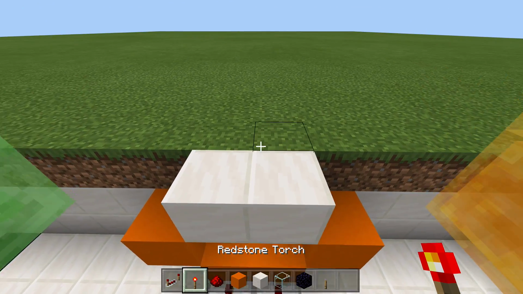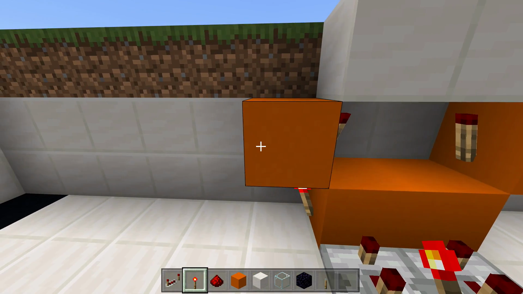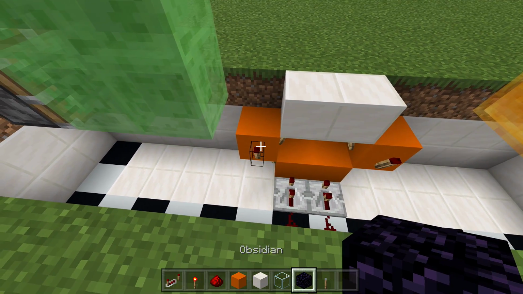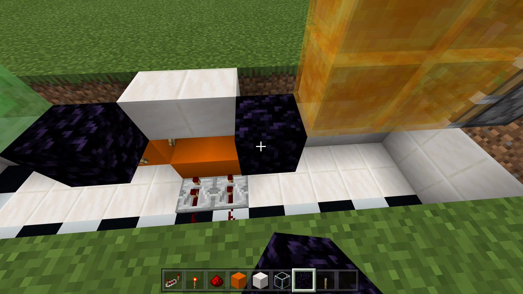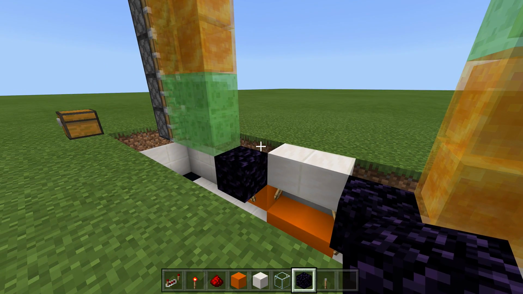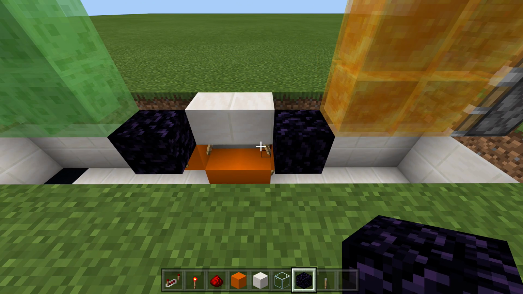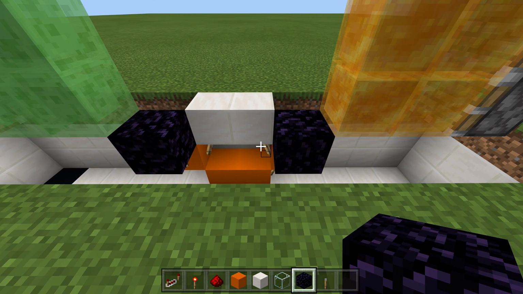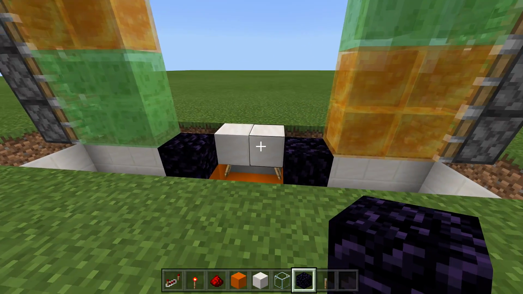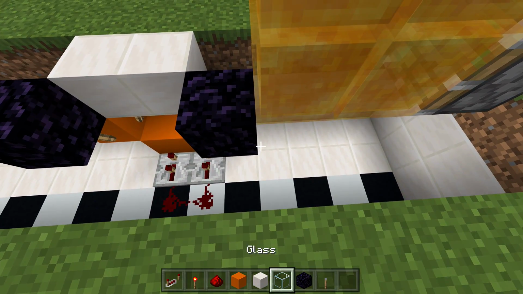Next up, take out your torches once again and place one off this side of the block and this side of the block. And then take out your immovable objects. I'm going to be using obsidian. I'm going to place obsidian right here and right here. We have to use immovable objects because the slime blocks and or honey blocks can attach to blocks. So you can use things like obsidian, glazed terracotta, just blocks that cannot move by sticky pistons and or slime and honey block.